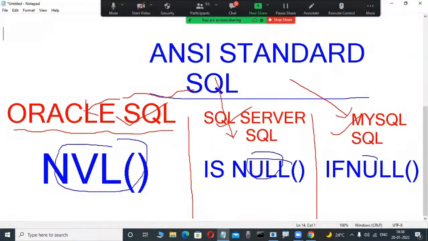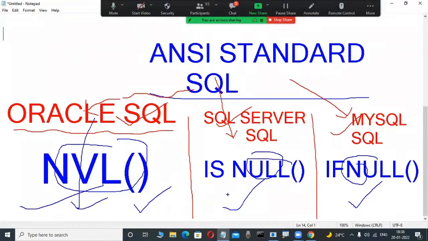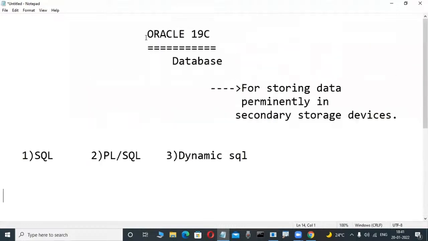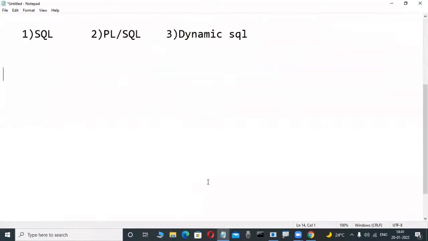The versions are syntactically totally different too. The create procedure syntax is different in each, with slight differences. Suppose MONTHS_BETWEEN is a function in Oracle SQL only. Can I use the same function in SQL Server? No, there is DATEDIFF, another function. That's why always, what we are learning is that SQL is an ANSI standard language.